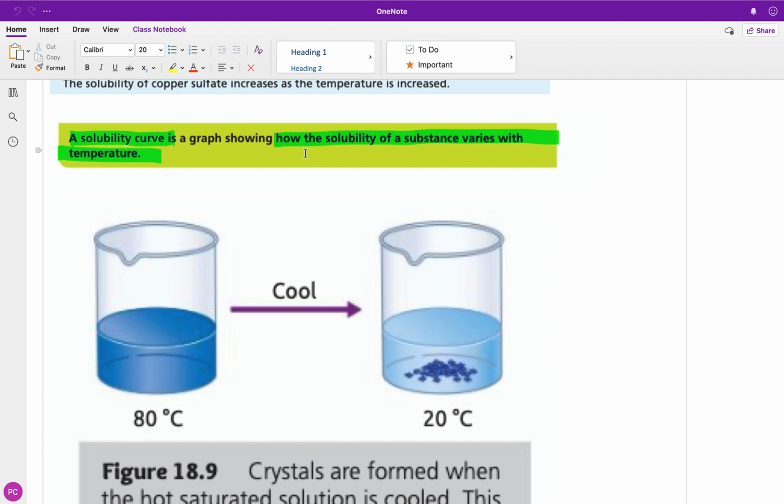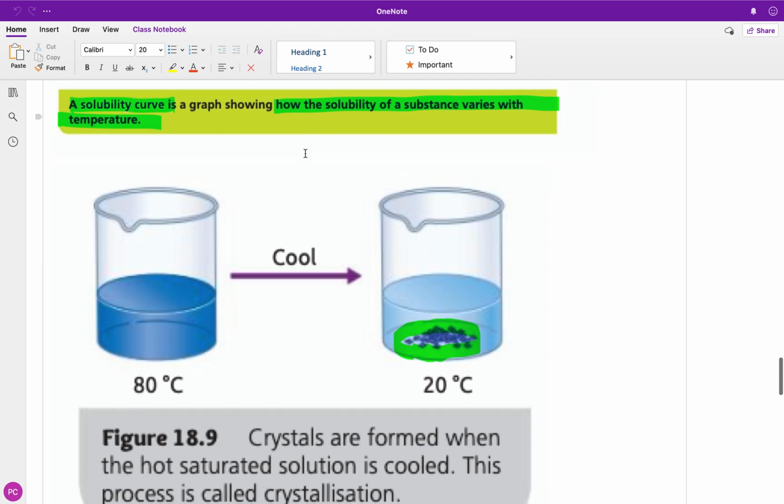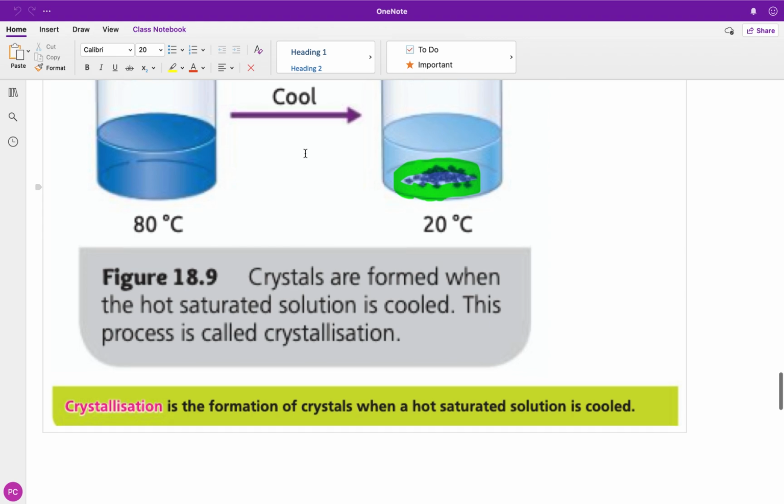And when you come in the next day, now some of you didn't get it, but more than half of you did. And you got all these little crystals down the bottom, these blue copper sulfate crystals down the bottom sitting in water. That's crystallization. So it's a cooling of a saturated solution. So a hot saturated solution is cooled, and then we get crystals. That's what crystallization is.